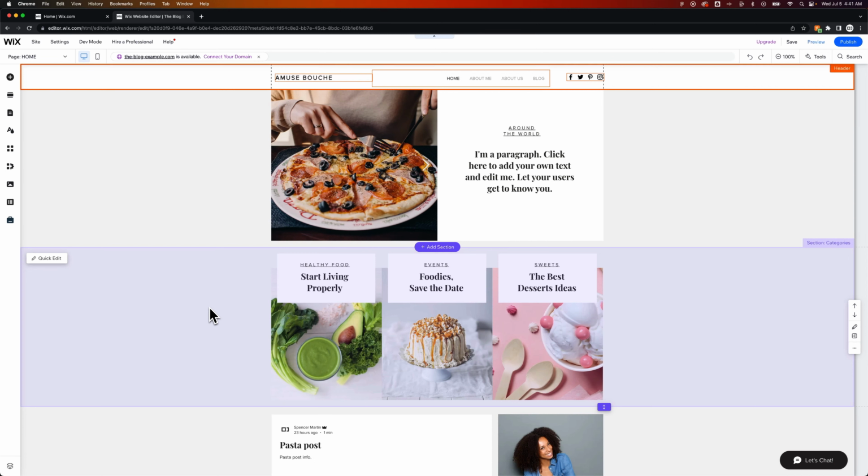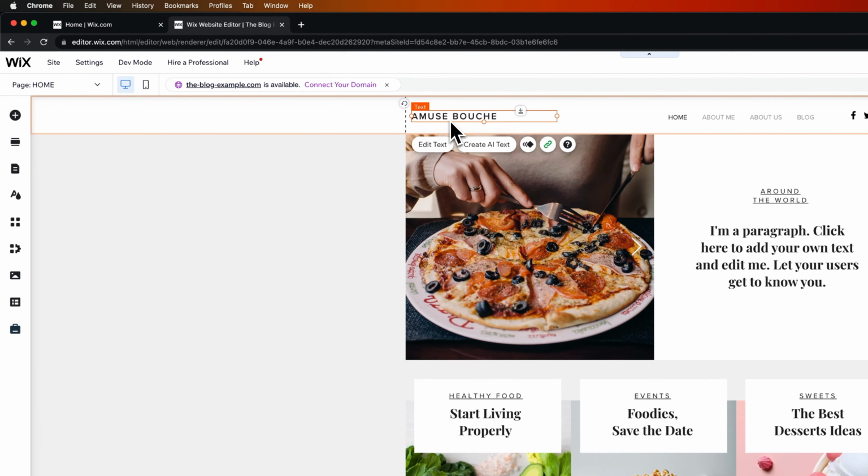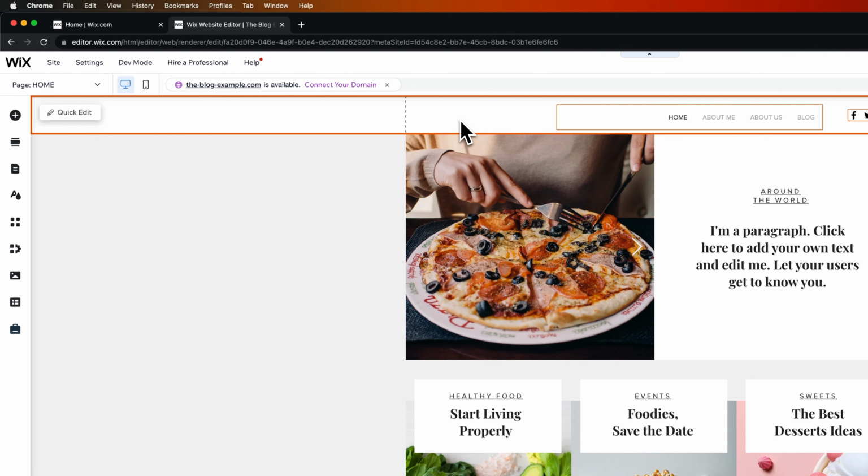In this Wix tutorial, I'm going to show you how to add a logo to the top of your site, specifically in your header. Now, on this page, and a lot of pages, might start with just a plain text logo. And if you want to replace that, you simply come up to your header and press the delete key on this text, and you're going to delete out that piece of text.